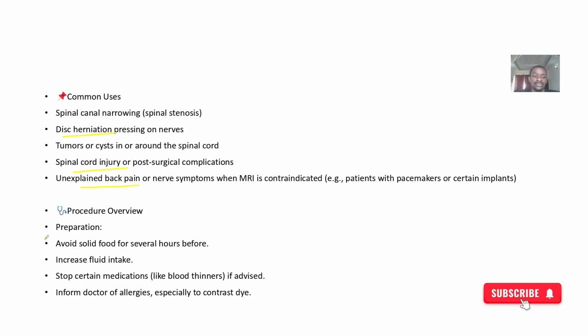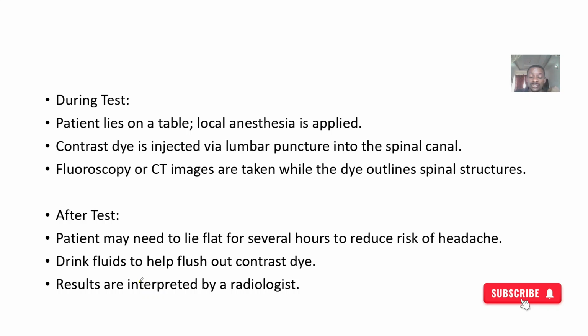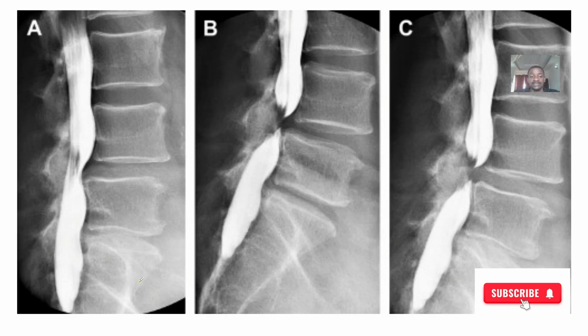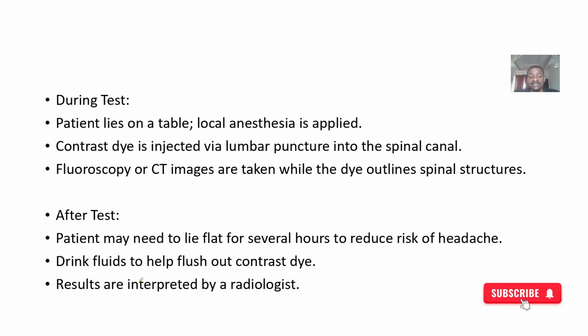All right. So for the procedure, the patient has to avoid solid food for several hours. Okay, you should take a lot of fluid and avoid certain medications which they will properly inform you about. So during the test you lie on the table, local anesthesia is applied, and contrast dye is injected. This is it. Okay, so after the test, then followed by what? The real-time X-rays or CT scans.